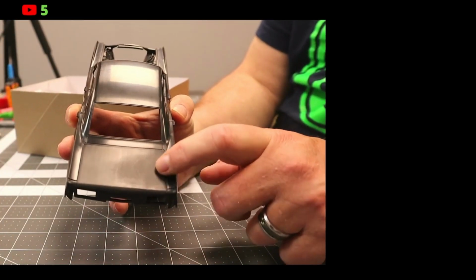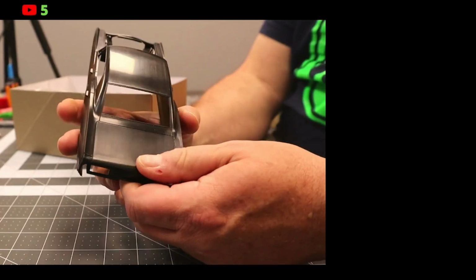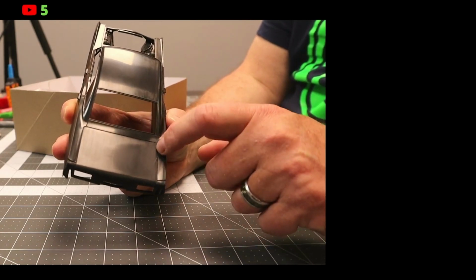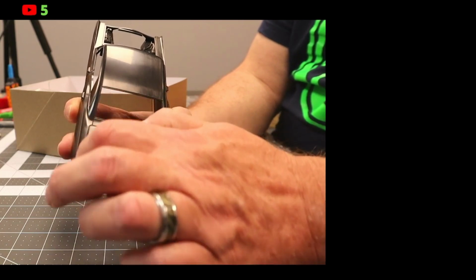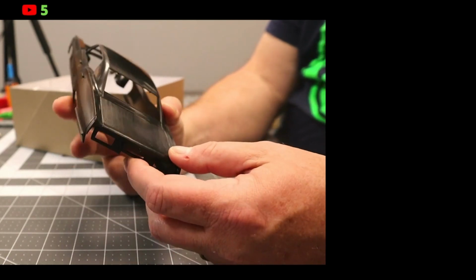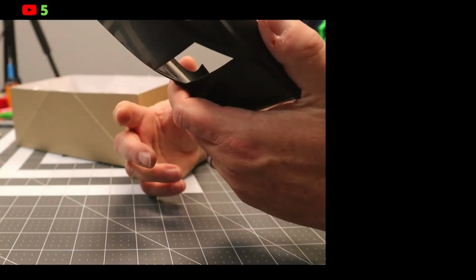Here's where the problem comes in. Is this trunk right here. This trunk obviously does not open. Oh, that's even scuffed a little bit. That's because I opened this up before when I was trying to cut away this trunk. So the problem is there's lines for the trunk. So I think that's what I want to work on today, is I want to try and alleviate the trunk from this area so I can make it so it opens up so I can make all the stuff that goes in there.